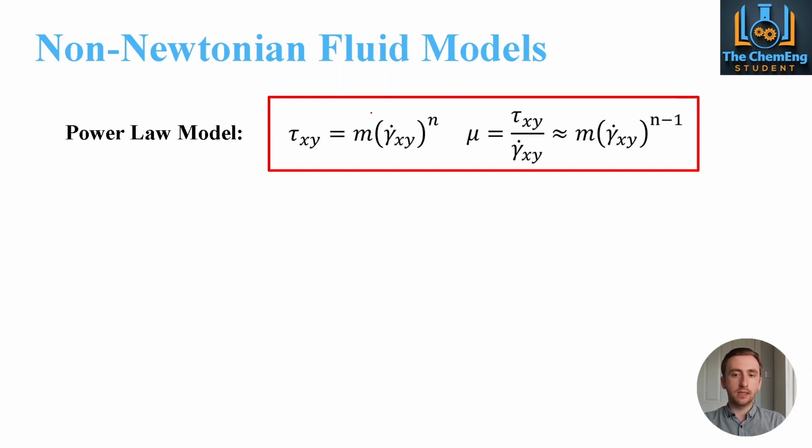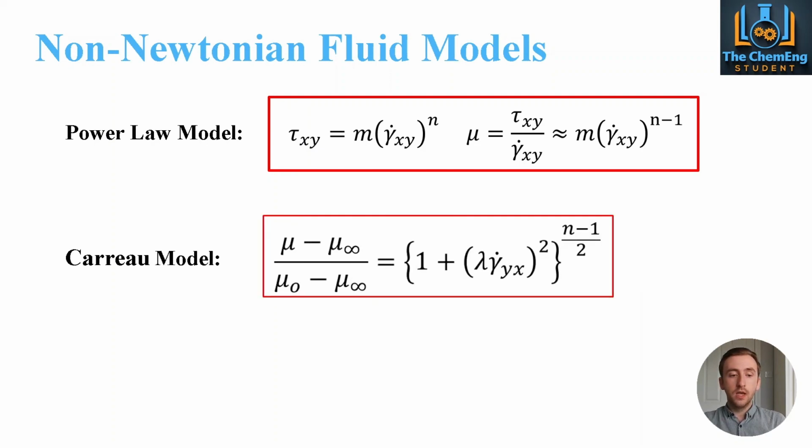But if we want this in terms of apparent viscosity, we have to do the y over the x-axis, like a gradient, y2 minus y1 over x2 minus x1. So what we can then say is that the viscosity is equal to this power law here, m times shear rate to the n minus 1. And we'll see an example of this and how you actually apply it. It's very, very straightforward.